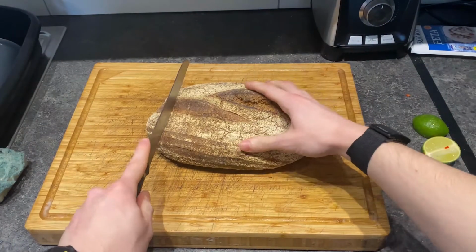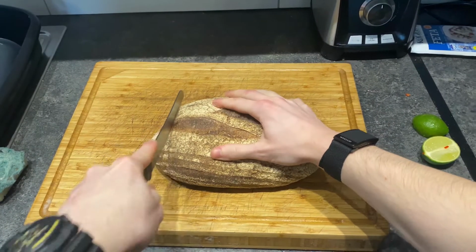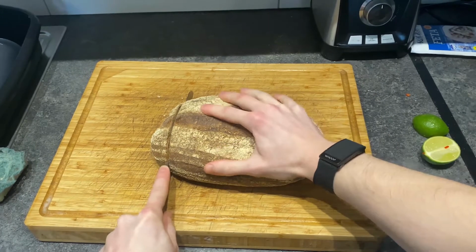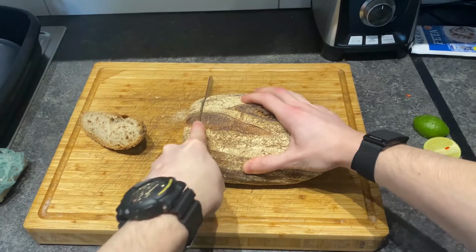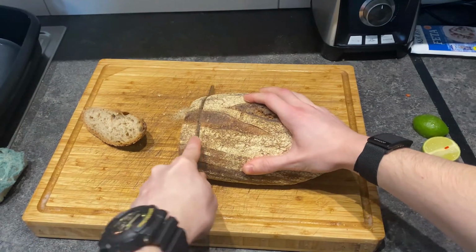Sourdough. Now I've got to try and do this with the camera right next to me. This is not easy. There we go. Come on. See that little bit of crust? We get to test out our little avocado mixture right now with it.